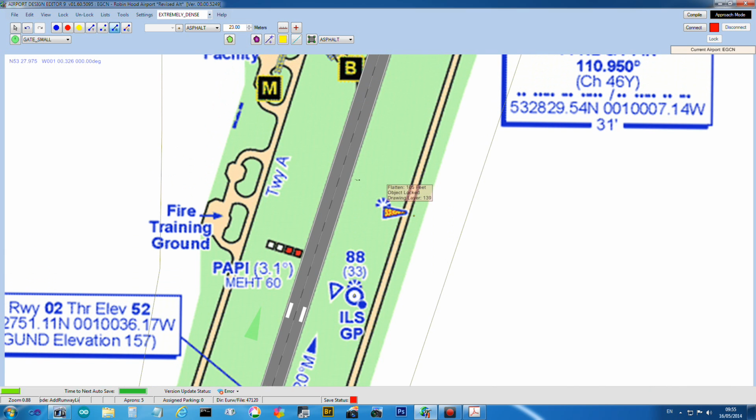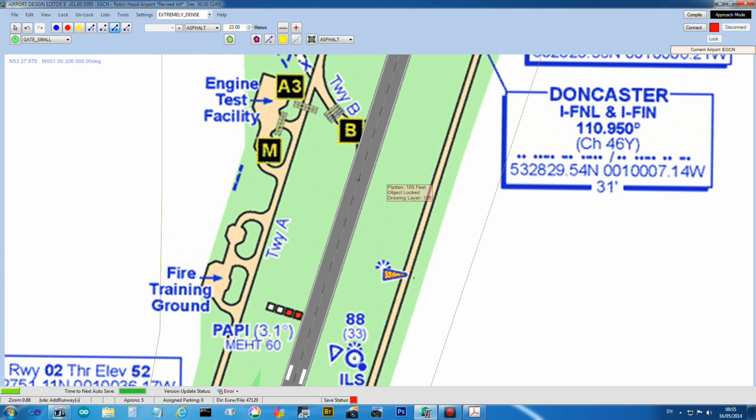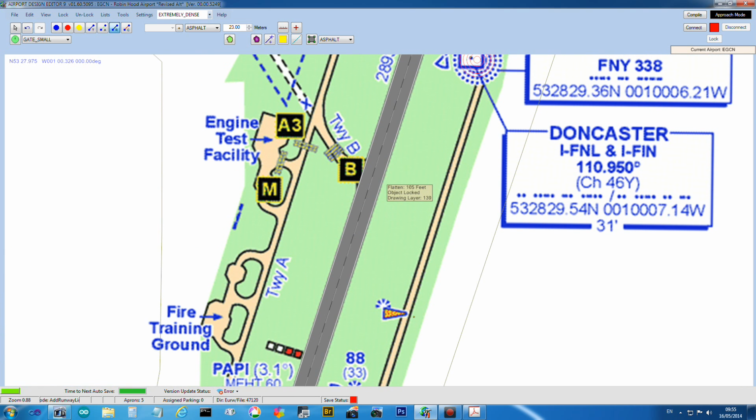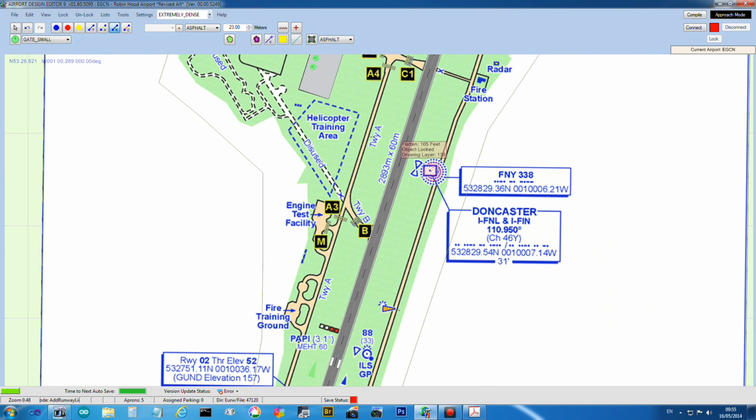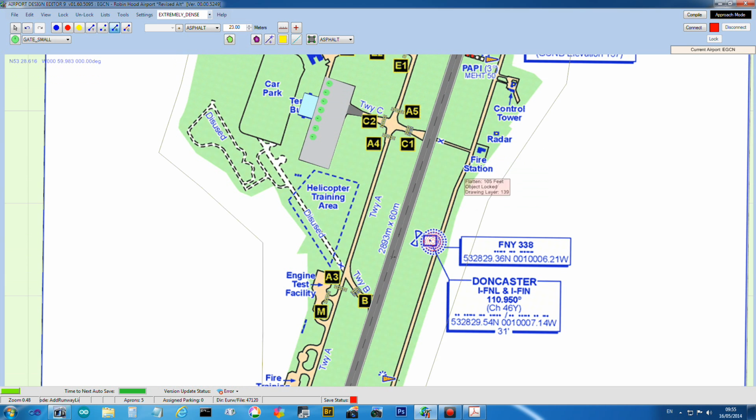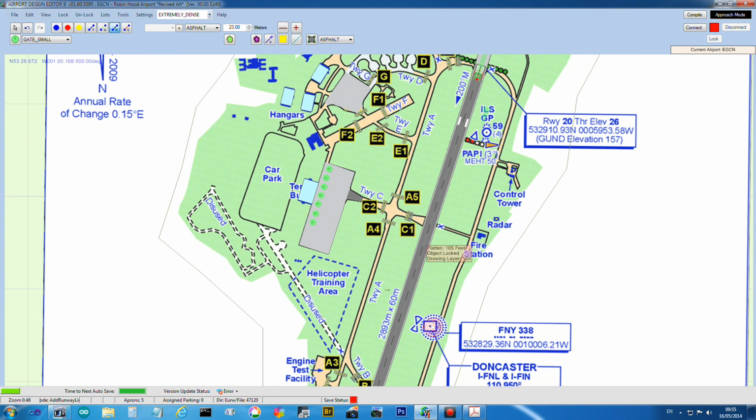Now if we land in this direction, there's a chance we could be stopped by the time we get here already.